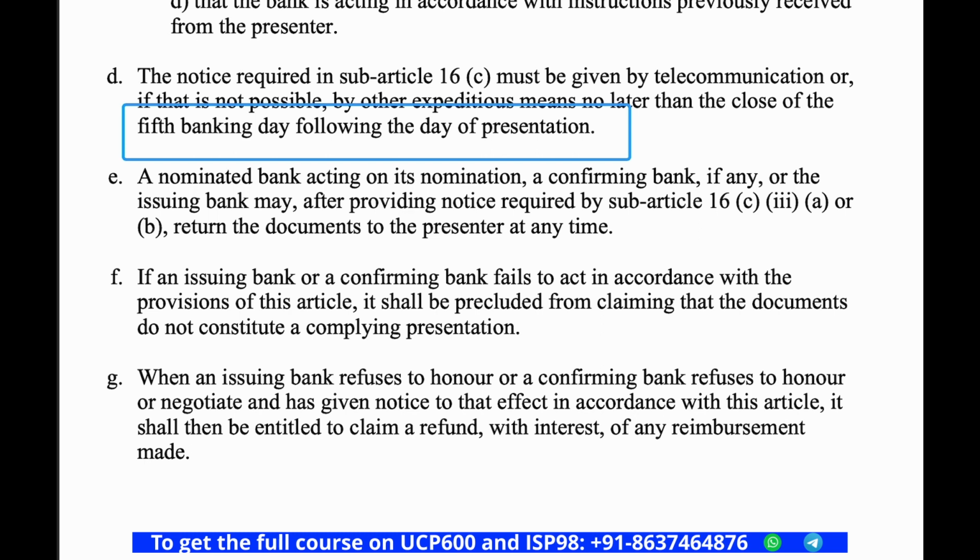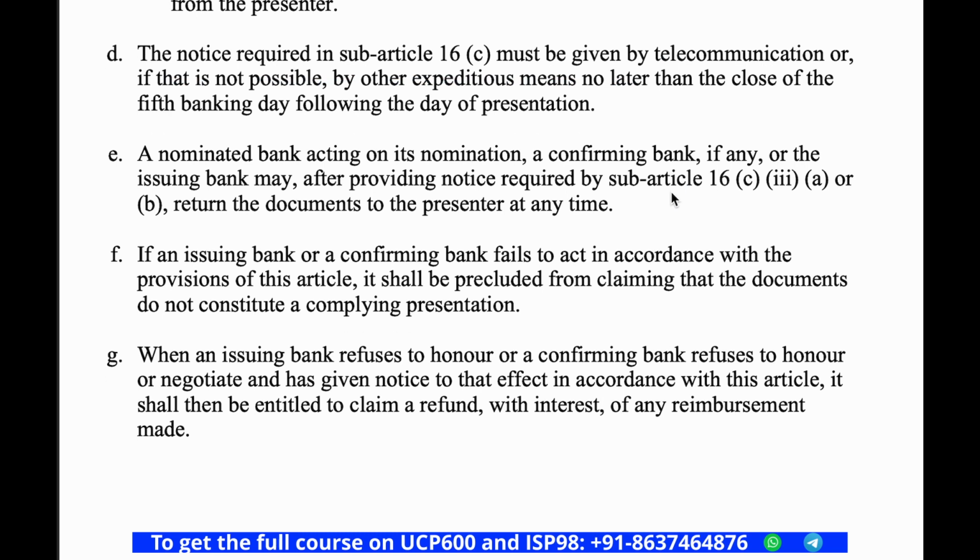For example, if the confirming bank sends a refusal notice to the presenting bank on the 5th day of receipt and the presenter received the notice on the 6th banking day, now as per this article, the confirming bank acted correctly, right? This one we have to note. The next one is a nominated bank acting on its nomination, a confirming bank if any, or the issuing bank may, after providing the notice required by subarticle 16C3A or B, return the documents to the presenter at any time.